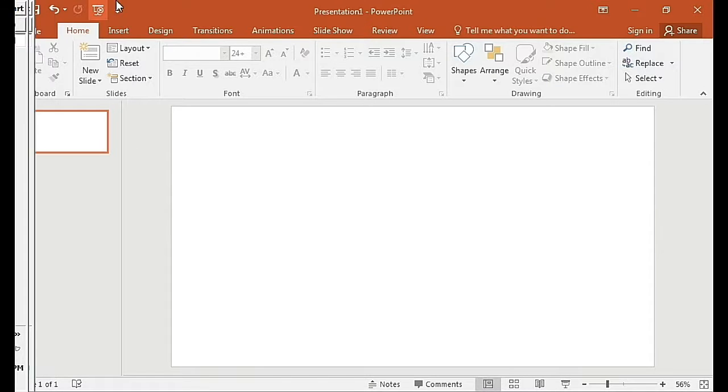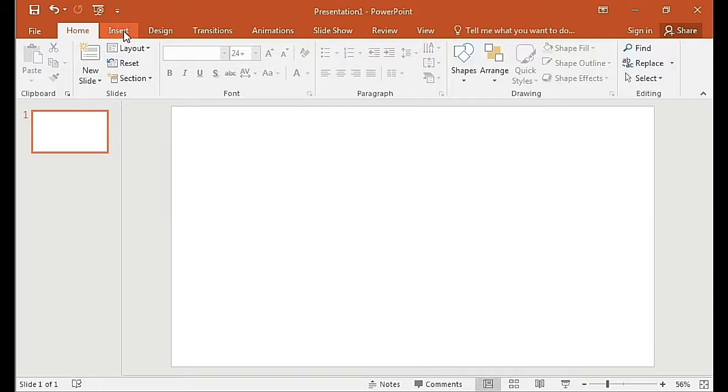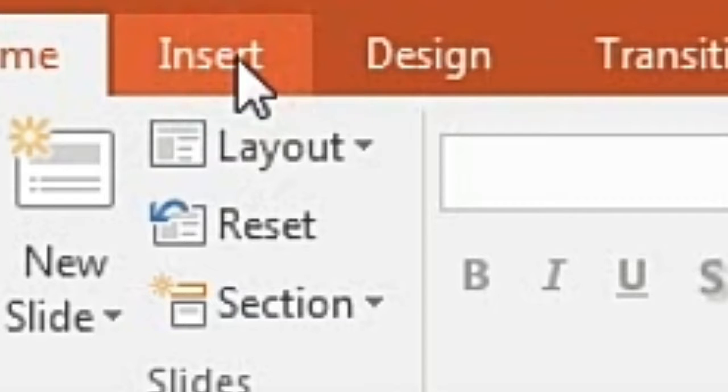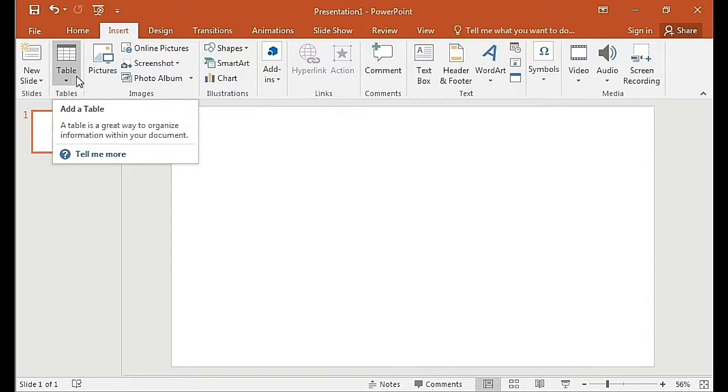So at the ribbon, which is this part over here, let us now go to the insert tab. Once we are here at the insert tab, we are now going to choose image, as we are going to insert an image to this presentation.